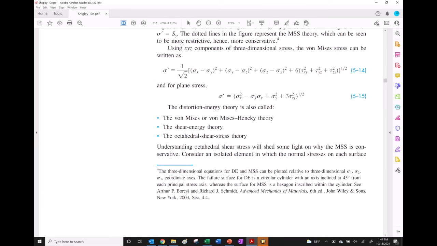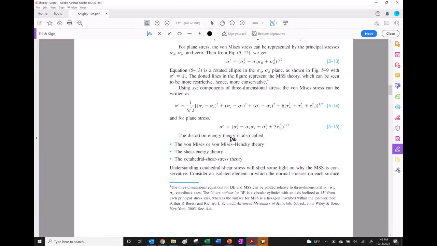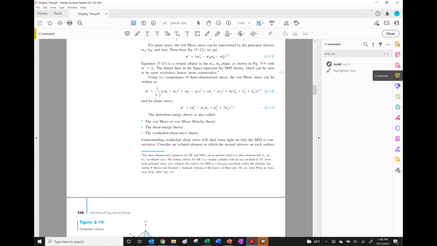Now, interestingly enough, they don't have what I would consider the most common scenario and the most common von Mises equation. Let's see, can I write it out with my comment tools? Well, that's signing. I don't want to sign. I want to mark with my comment. Where did it go? There it is. Okay.